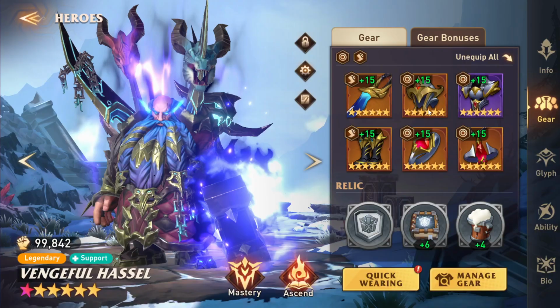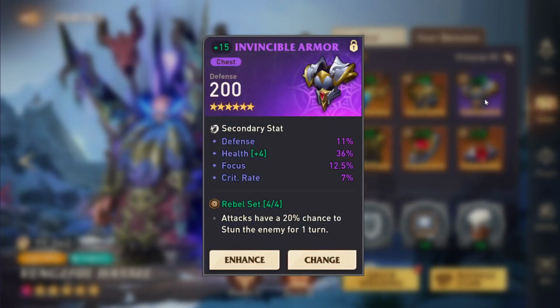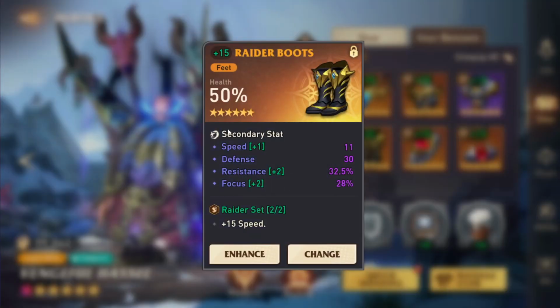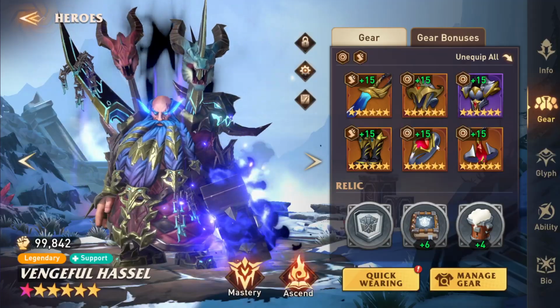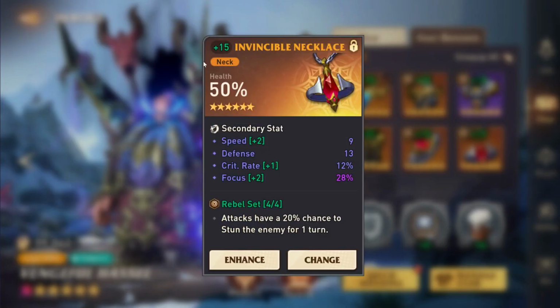But he's got focus, health, speed, triple health roll here, and he still doesn't have this Ord up with crit rate and crit damage, which is nice. This piece is nuts. 4 times roll on health, which is really cool. And then some focus, defense, crit rate, health percentage boots with resistance, focus, and some speed, health percentage ring with speed, resistance, and defense, and then health percentage with speed, crit rate, and focus.